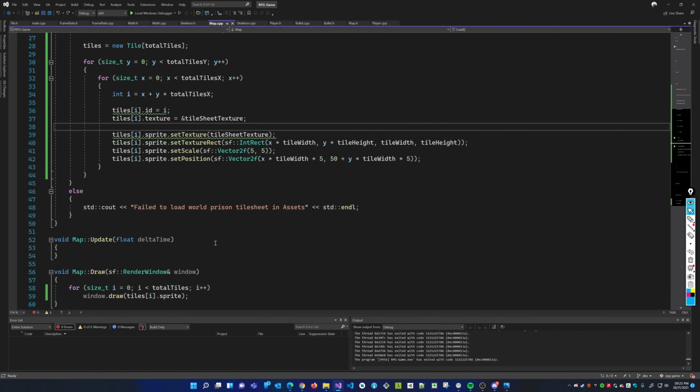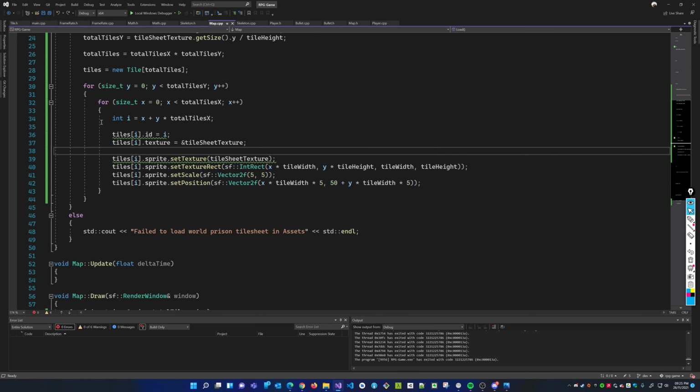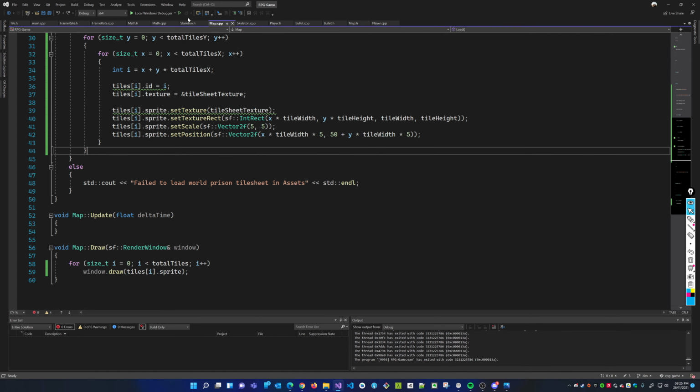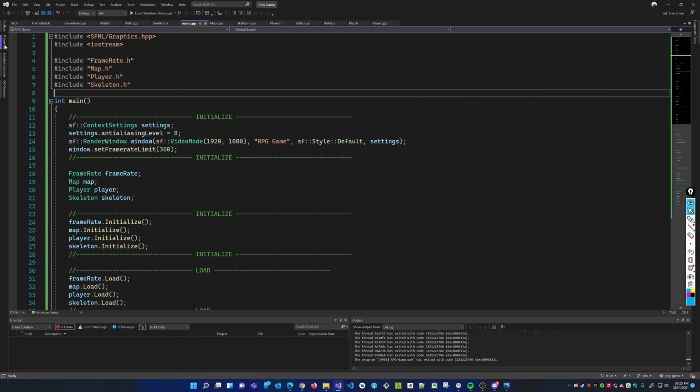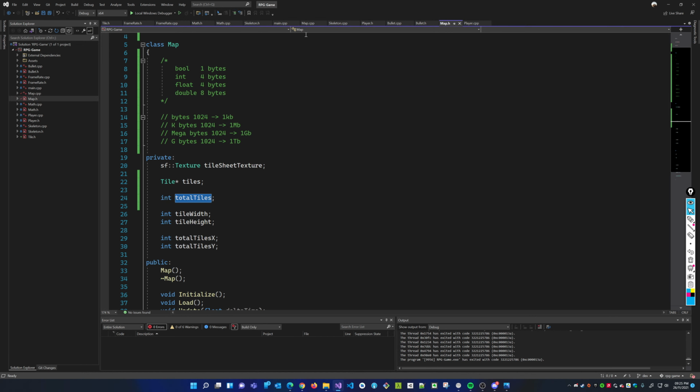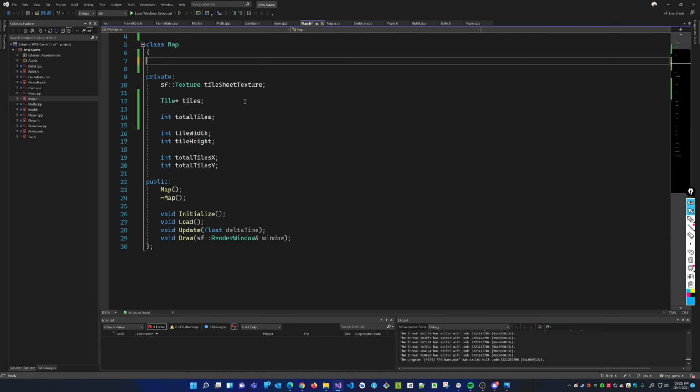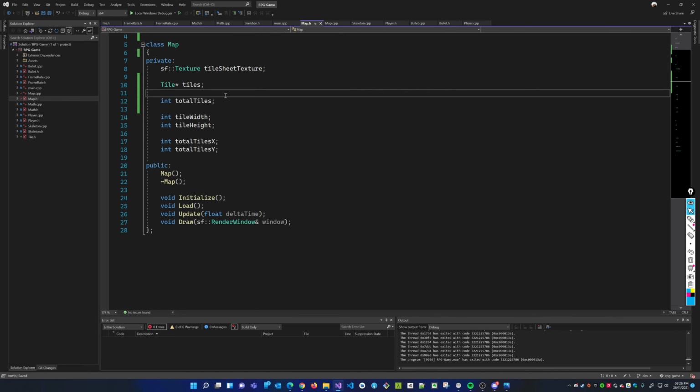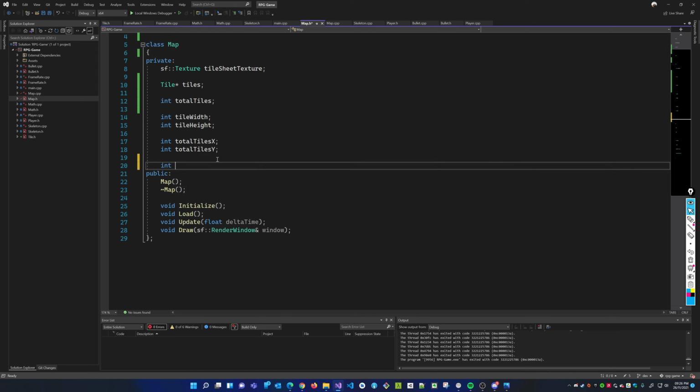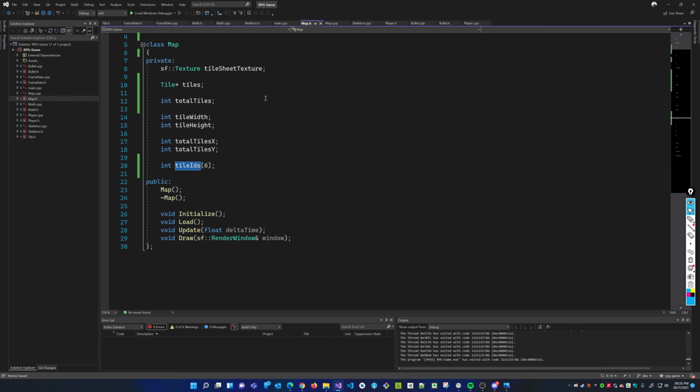Now what I can do, this is the really cool part. Rather than rendering all of the tiles all together, what I can do is the following. Let's say I do this. What I am going to do is create another tile array. Okay, I would like an int tile IDs of size, not 5, I want 3 at the top, and let's say 6. Okay, I have tile IDs at 6.